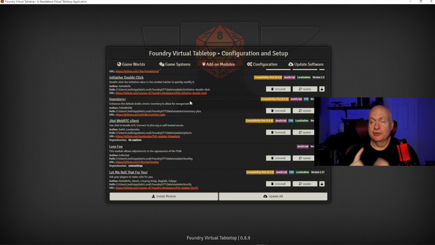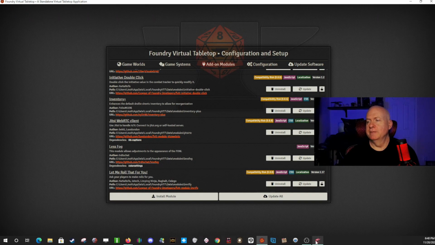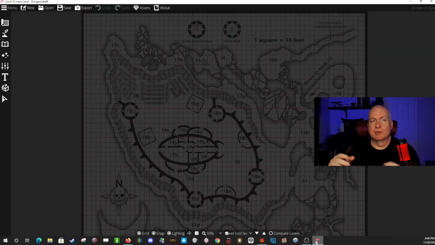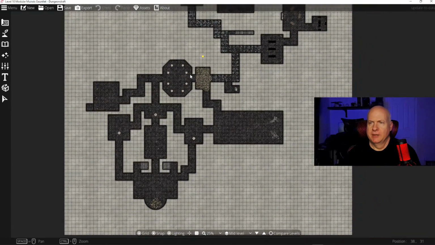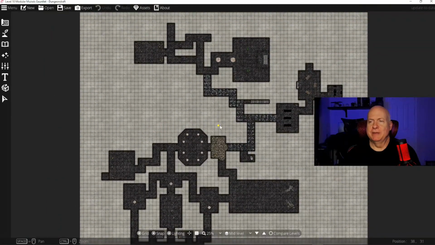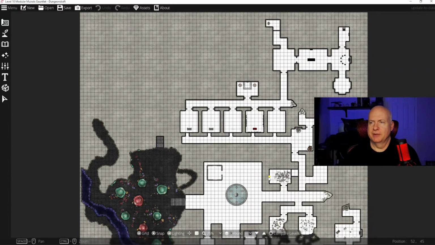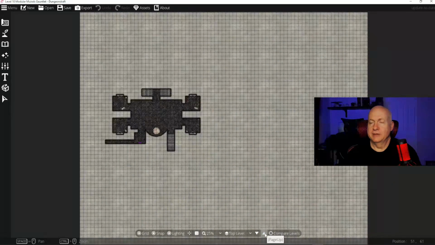And let's talk about the other thing that really, really makes me love this program. This is a program called Dungeon Draft. I use this to make my dungeons. Level 10, Wyrell's Gauntlet. This is a huge freaking map. Now, if you're familiar with the map for this, it's actually this map, this map, and this map. There are 3 levels.